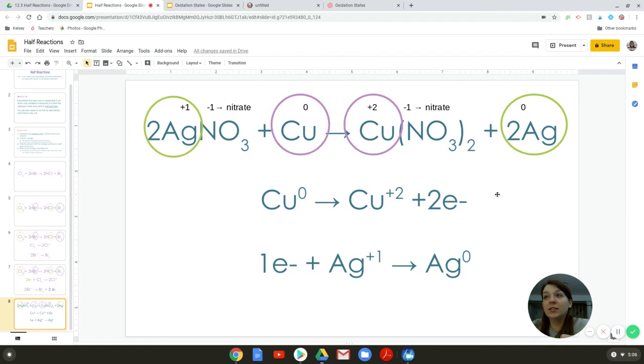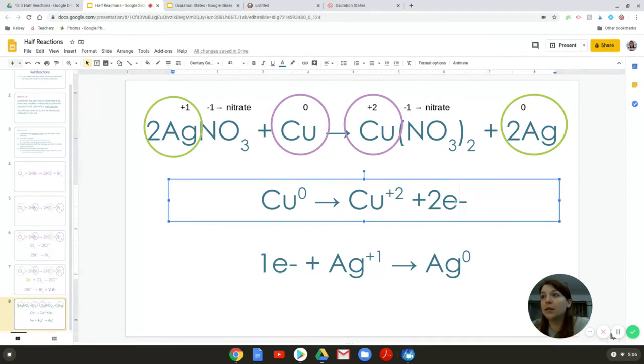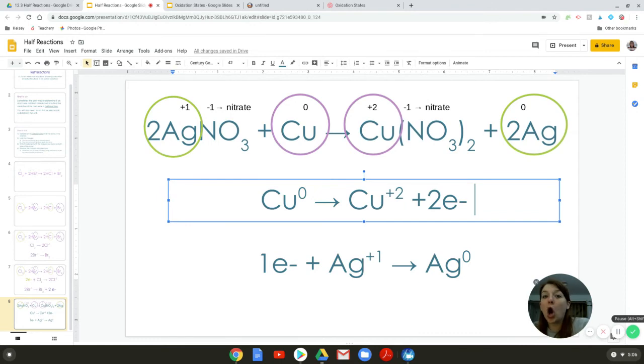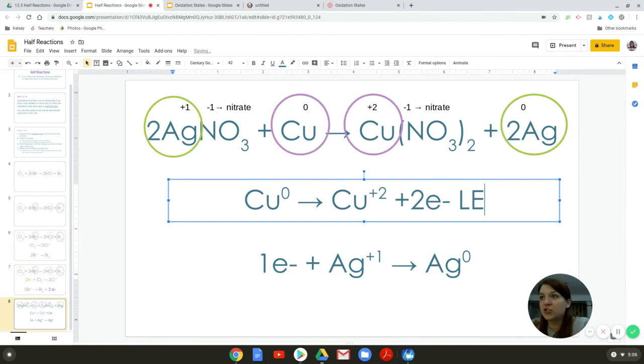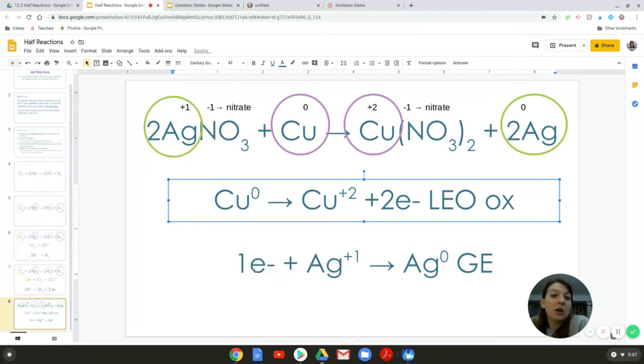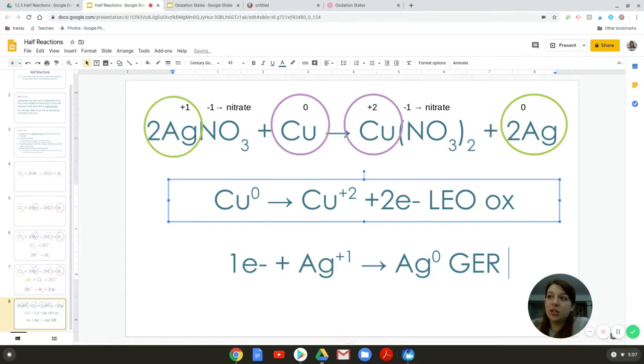So in this reaction, my electrons are coming out, my electrons are a product. This means that they are being lost. They're given up. So this is losing electrons, therefore it is oxidation. This guy is gaining electrons because they are a reactant. They're going in, so they're being gained. Gaining electrons is reduction. Boom.